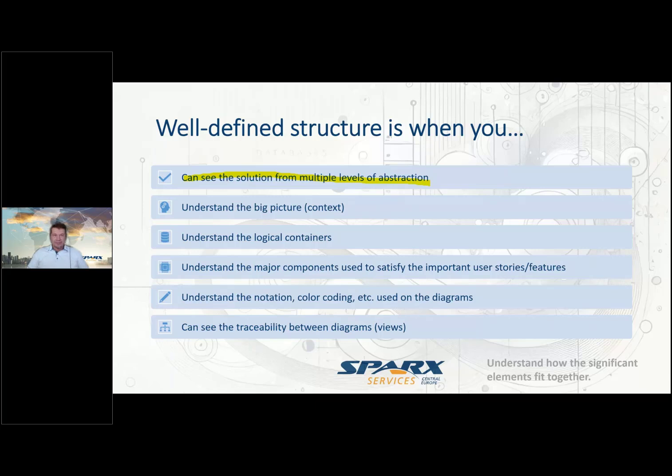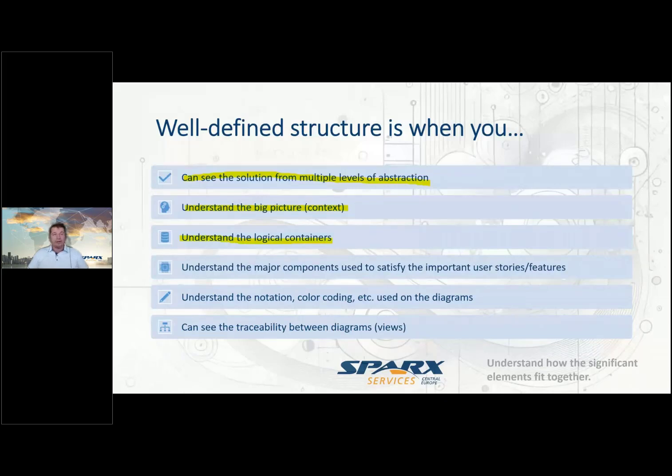So technically, you should have different architectural levels, right? You start usually with the bird's eye view, if you will, a holistic view of the system, which clearly discovers the context and clearly defines the boundary of your system. Then you drill down by decomposing the big black box into something called logical containers.